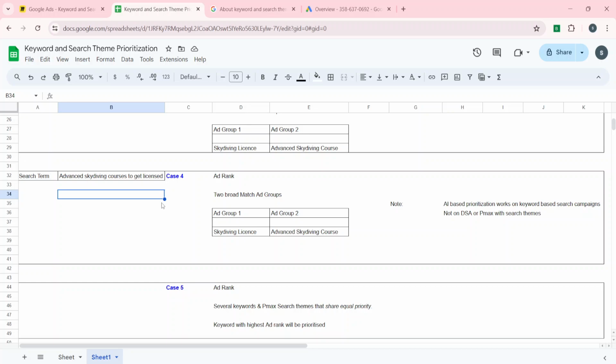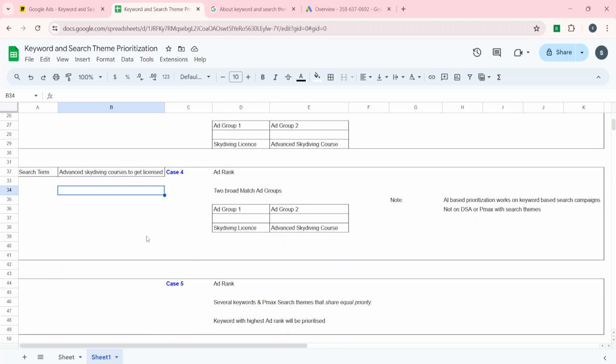So whichever keyword can generate the highest ad rank will be given the highest priority in the auction. Since both keywords have equal priority, whichever is able to generate the highest ad rank will be given higher importance.